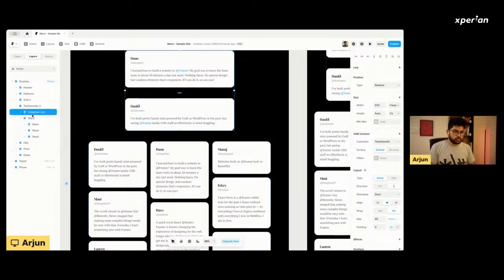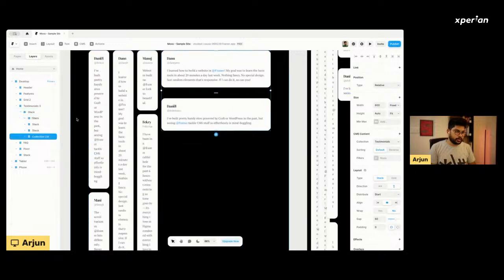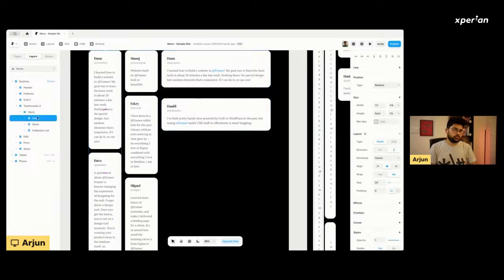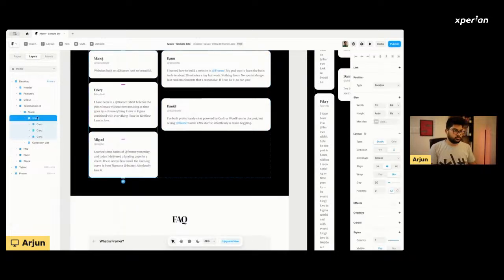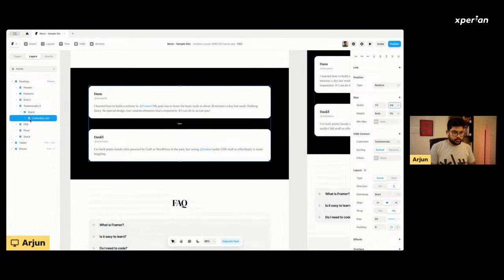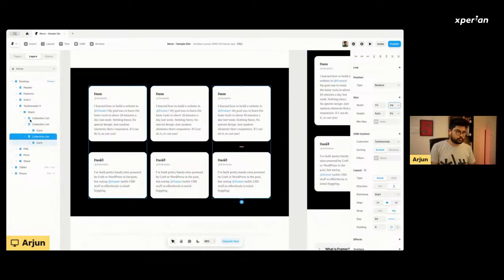So we will replicate this, and what we will do here is basically we just need to have this collection list inside the stack. We don't have to necessarily build the whole stack by itself. So we will just drag it into this particular stack, and we'll just try and remove the first one. So this is pretty much set to fill. Just checking on these things. Right now the width of this is defined as a fixed width, but instead I'll just set this to fill, and I will make 2 more collections like this by duplicating them using Command D.